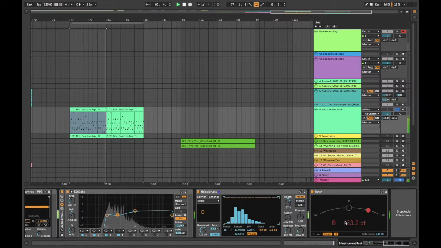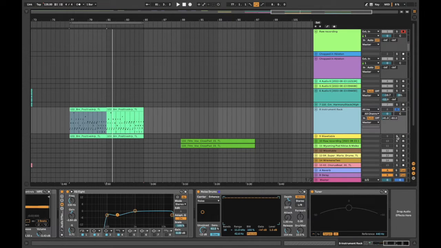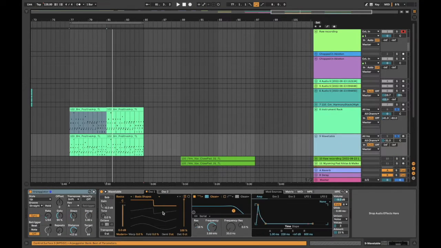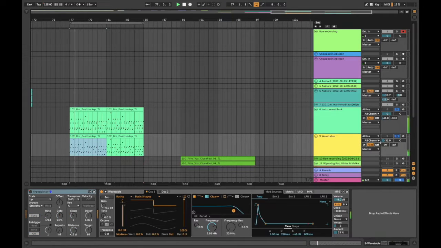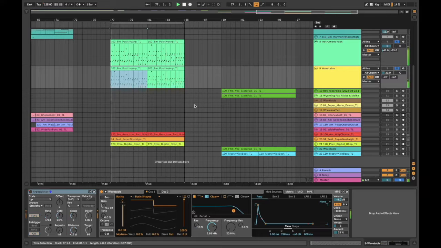And then another tuner. I mean, this is all over the place, but it's not so out of tune that it's unbearable to listen to, but it's out of tune enough that, again, it creates interest. It piques your ear. I've layered it up with a wavetable that's doing exactly the same thing. Just playing a square wave, rolled a bit of the top off, a bit of unison noise. And there you go. Pretty cool sound. Stacked those up with some more loops.